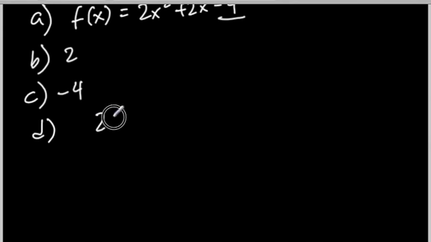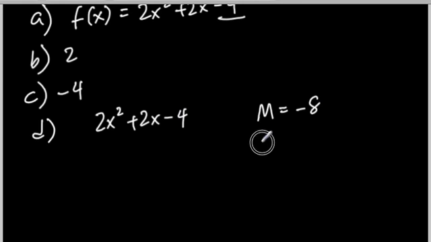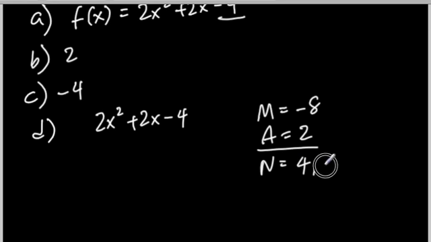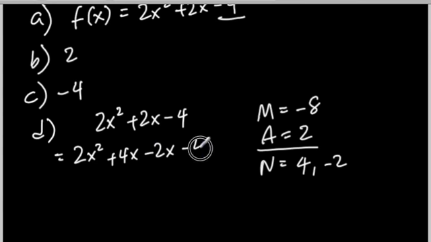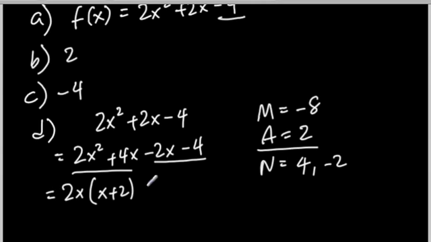So it's 2x squared plus 2x minus 4. Using the AC method, it's the first term times the last term, so it's -8. B is the middle term, which is 2. So we've got to find two numbers that multiply to -8 and add up to 2. Well, that's 4 and -2, because 4 times -2 is -8. 4 plus -2 is 2. So it's equal to 2x squared plus 4x minus 2x minus 4. Group the first two and group the last two. So you factor out the 2x, and what do we get? It's x plus 2. And then you factor out -2, and you also get x plus 2.